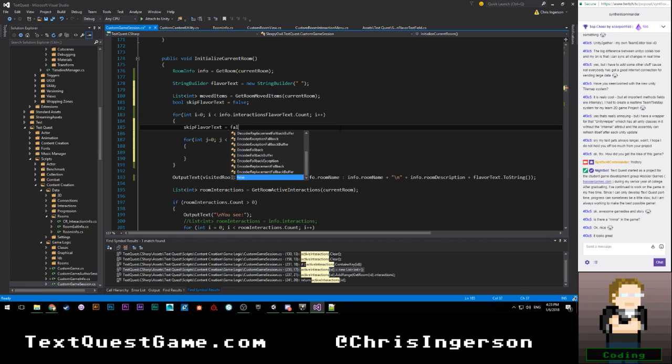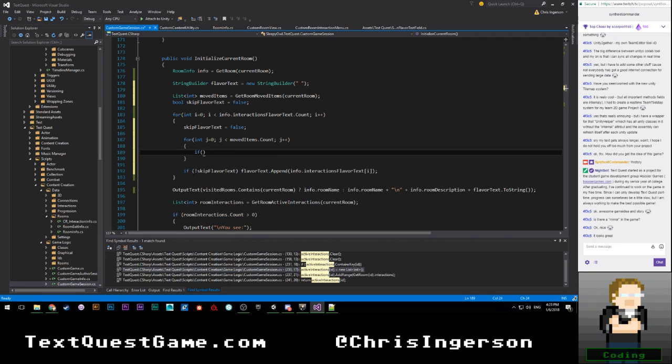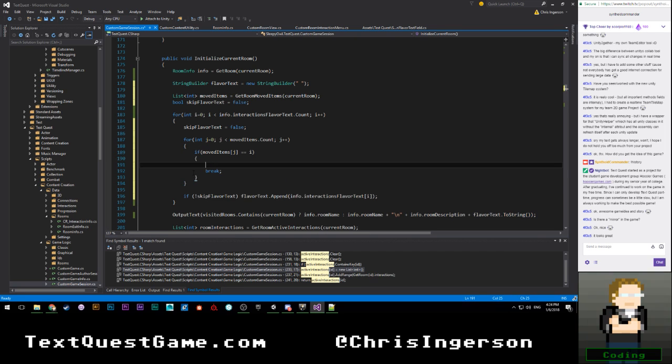We'll say if not skip flavor text, then we're going to go ahead and say flavor text dot append info dot interactions flavor text of I. Okay, and then up here we're going to go ahead and say if moved items of J is equal to I, then we're going to break out of this loop and say skip flavor text is equal to true. I think that should do it.